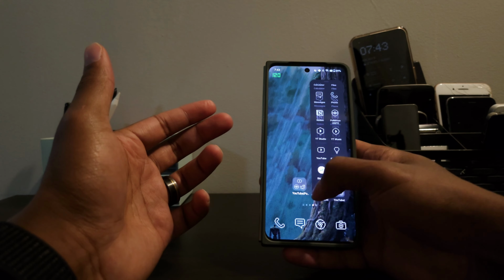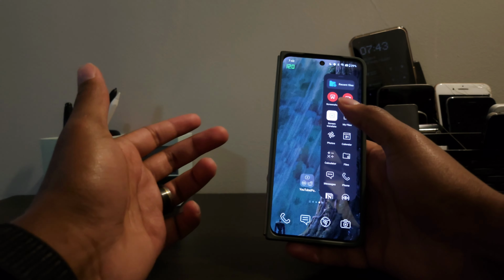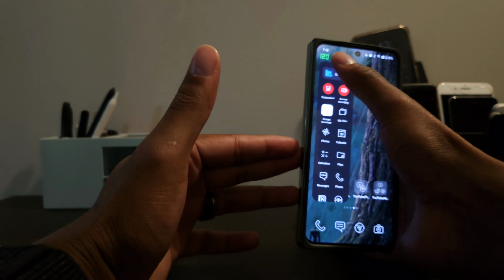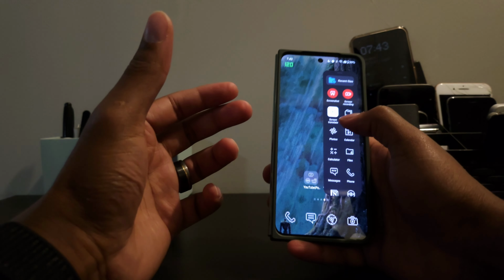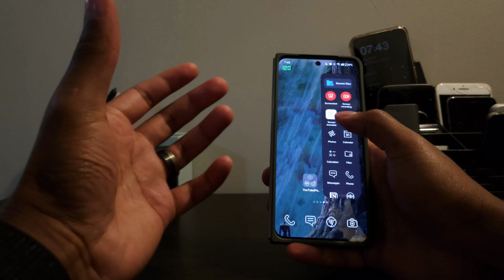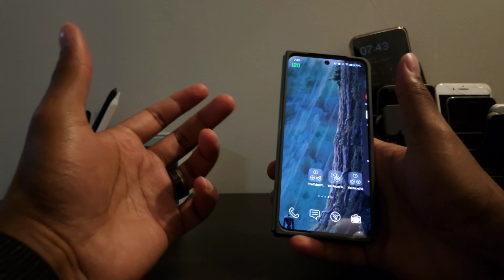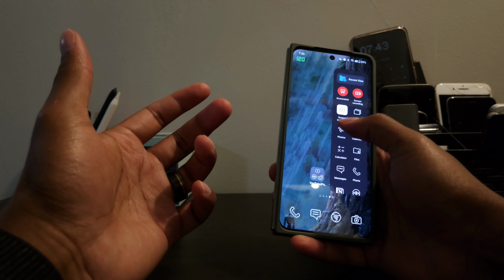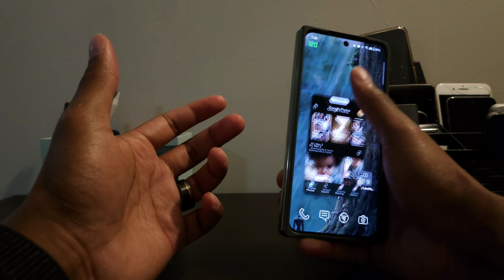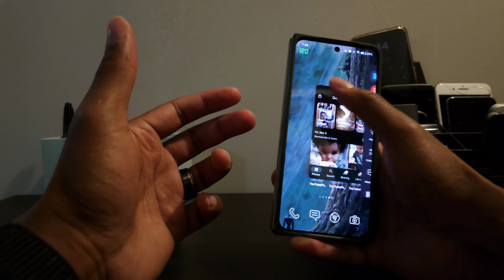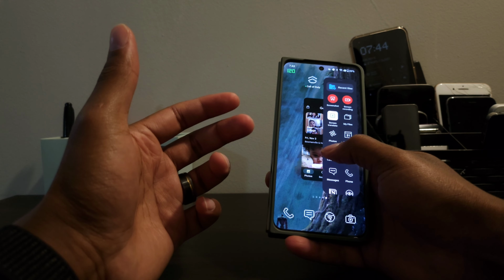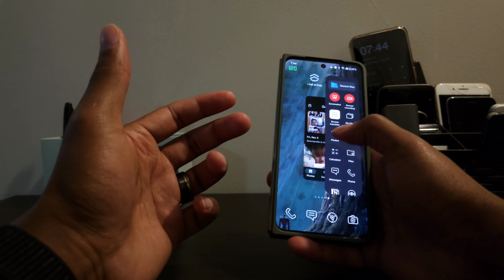And then there's also the edge panel, or I forget what OnePlus calls it, but they also have something similar. You can move it around from side to side. Basically, when you use this edge panel right here, it mainly opens the apps in floating windows. So you tap it, it will open in floating windows like that. Then you tap to close. And yeah, that's basically what this edge panel is for. But you can also tap and hold and drag it into a split screen as well.